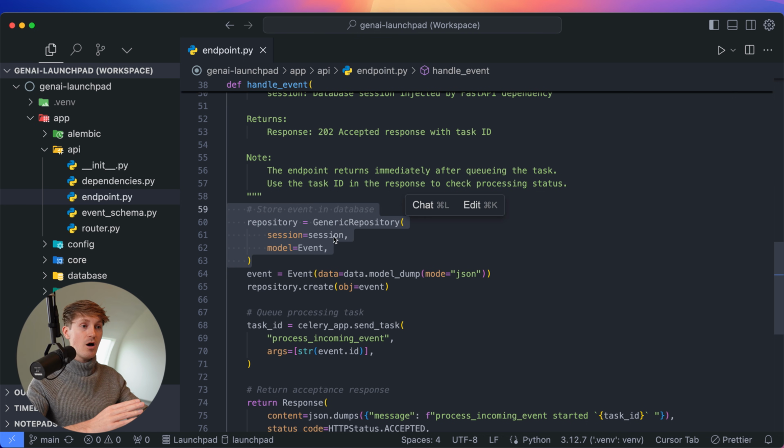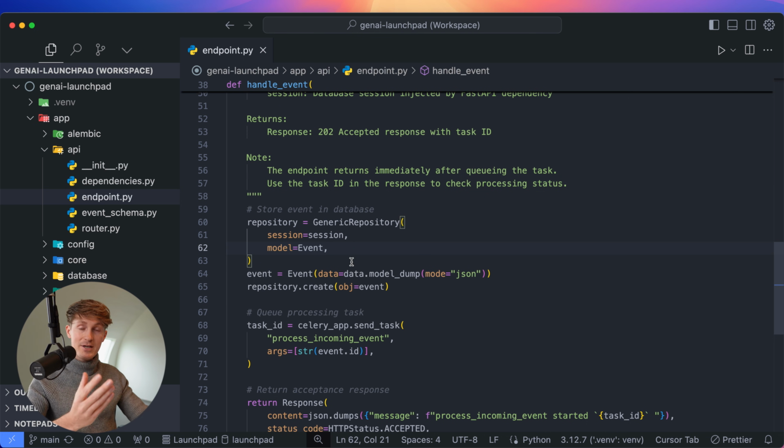So this could be the raw data in the form of events that are coming in, for example, to your endpoint. And of course, you have all the processing, maybe some intermediate steps, and the final output that you send back to the user or your application. You probably want to store all of that in a database.